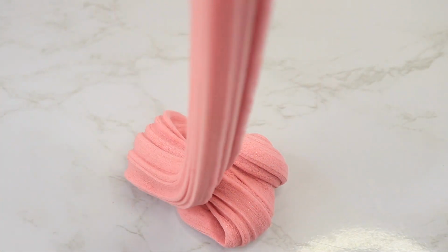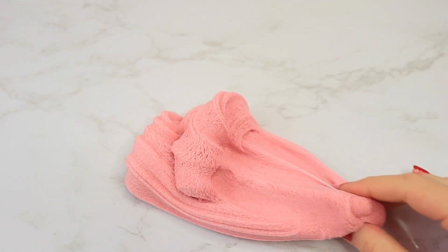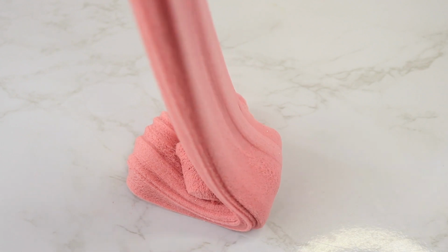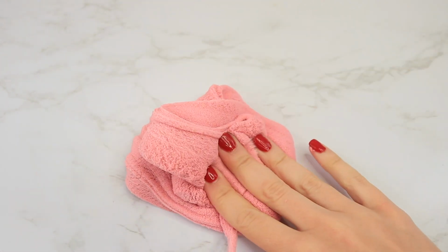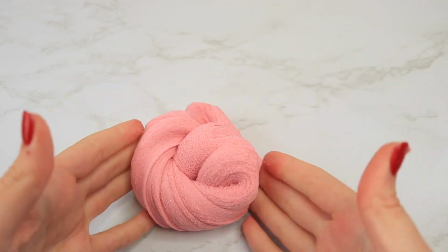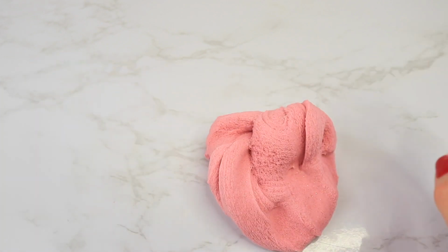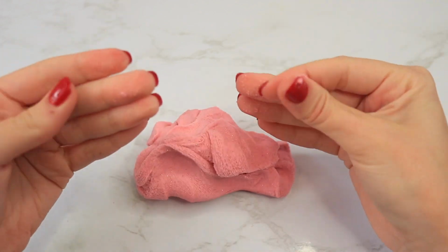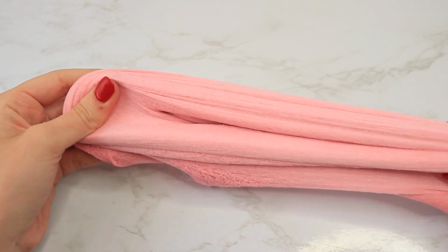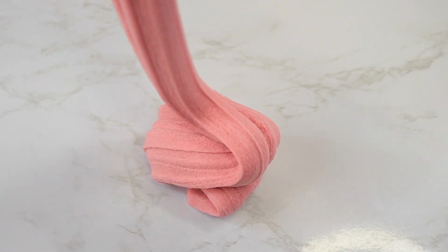Now, with all store-bought slimes, there's usually one small downside, and for this slime, the more I played with it, it left like a sandy sticky residue on my hands, which was completely different from a cloud slime. It was almost like the texture was glued or stuck to my hands, so it got a little sticky. As you could see, it stayed on my hands, but the texture, I could not believe it at all. And for $7.99, I thought it was such a good deal.